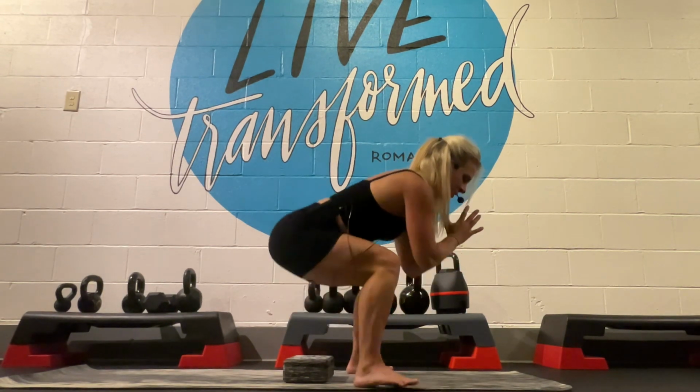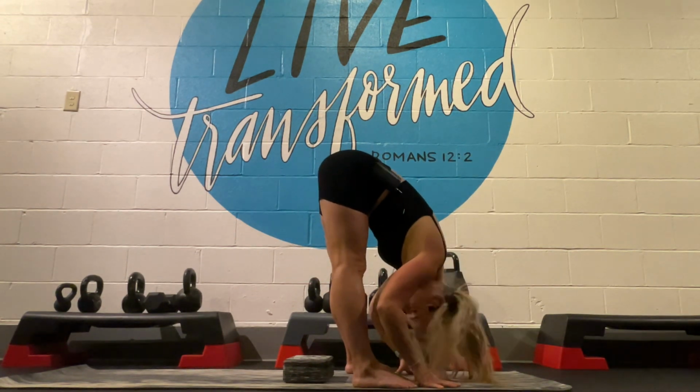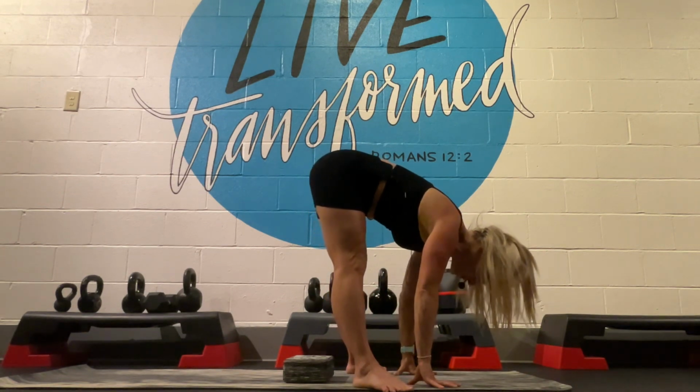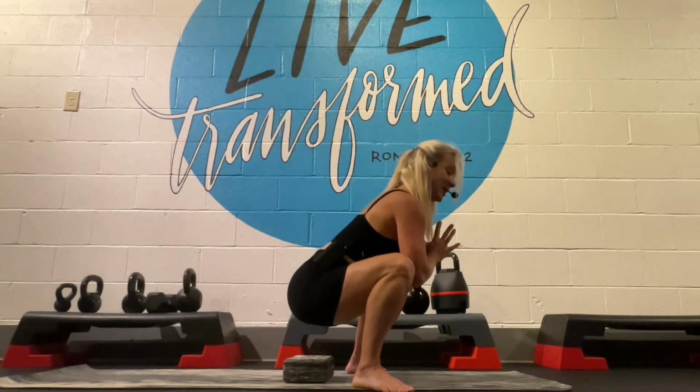Good. Everyone turn the toes forward. Lift the hips. Straighten the legs. Shake the head side to side. Good. Now bend the knees. Turn the toes out. Drop back in. Low yoga squat. We're going to do three of these.